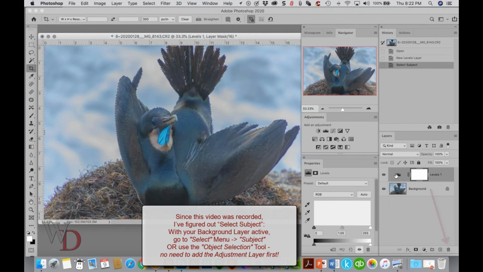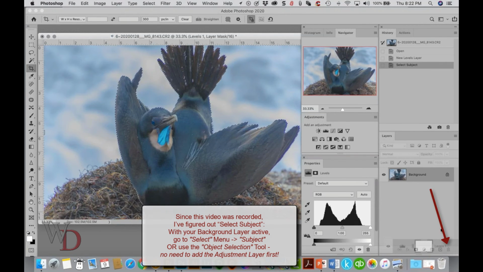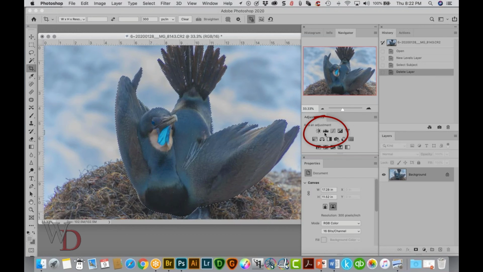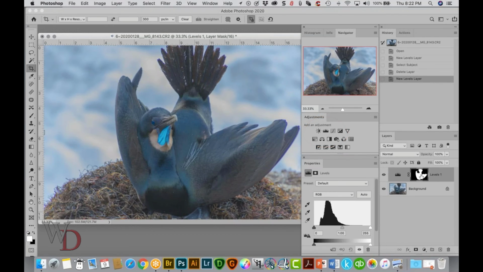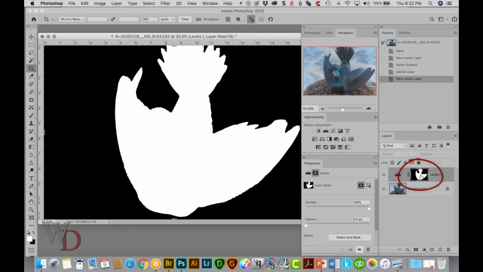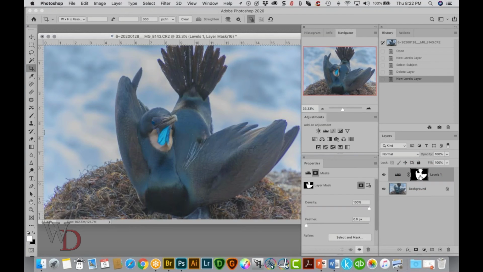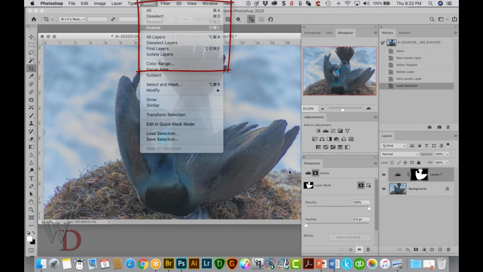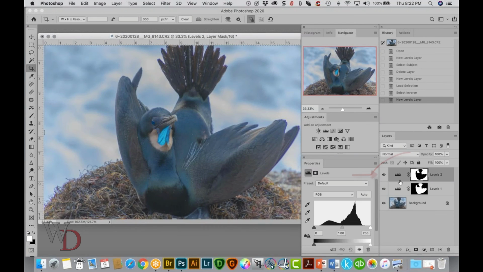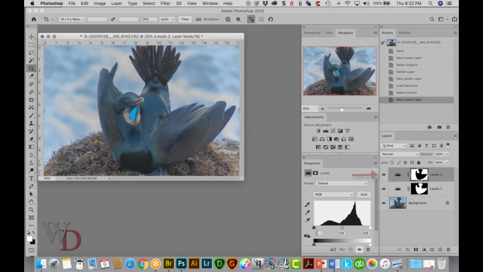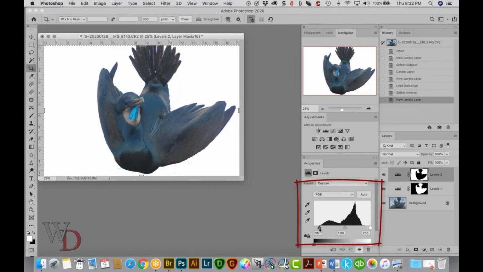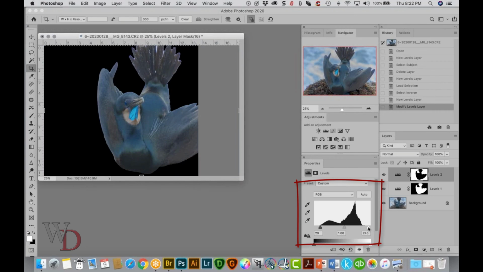Now that I've done that, I don't need this one. I'm just going to delete this. And I'm going to go straight to a selection. It shows our bird. Immediately go ahead and reselect it and select inverse and get everything else. All right, so we'll start with that background. Let me make that a little smaller so everybody can see it. And we can get a lot more background in this.